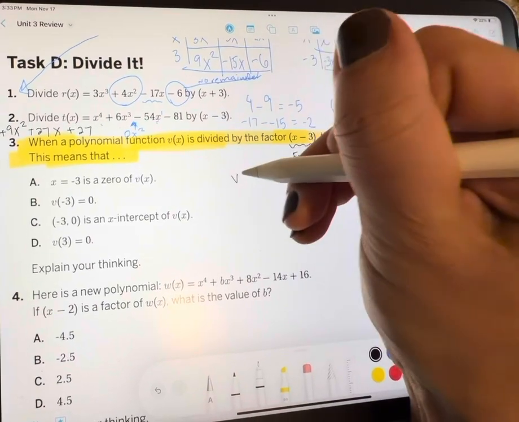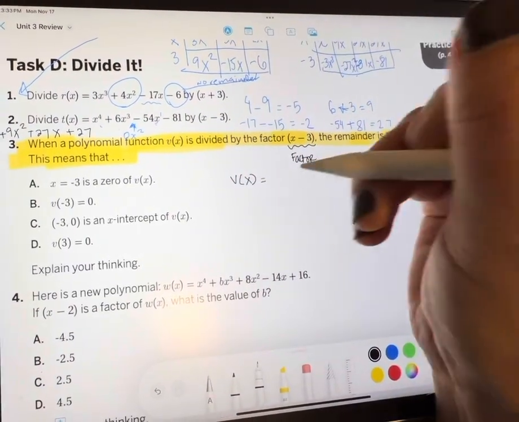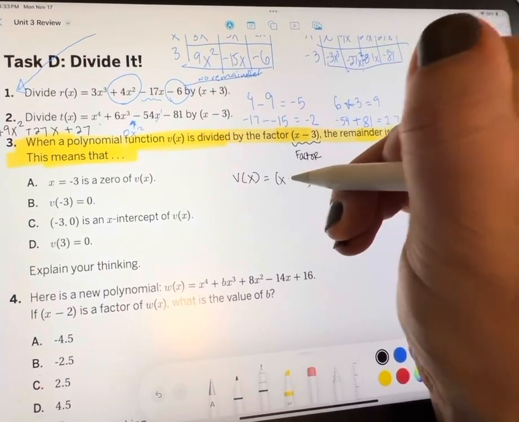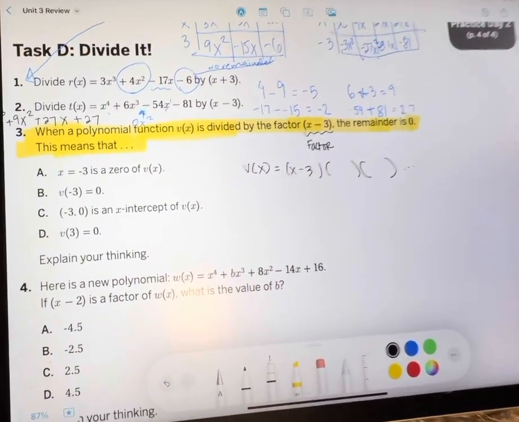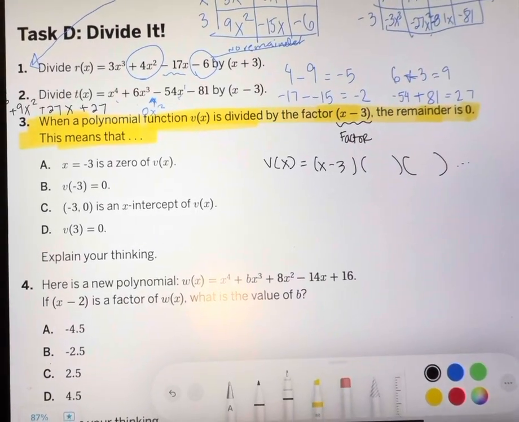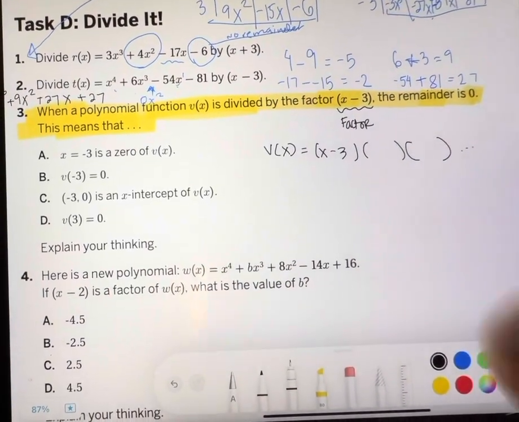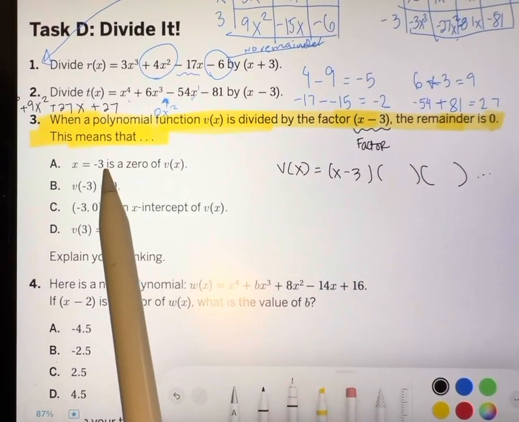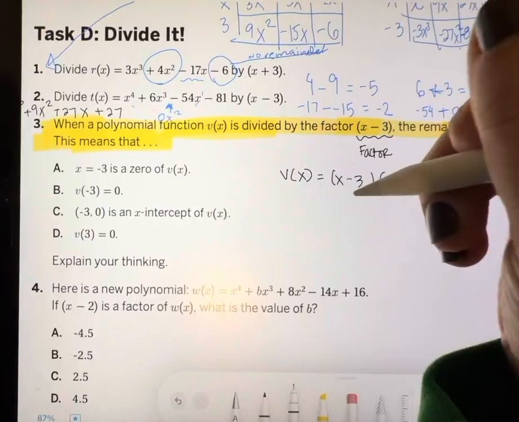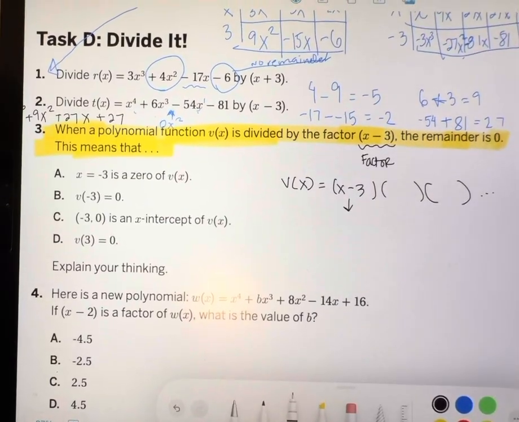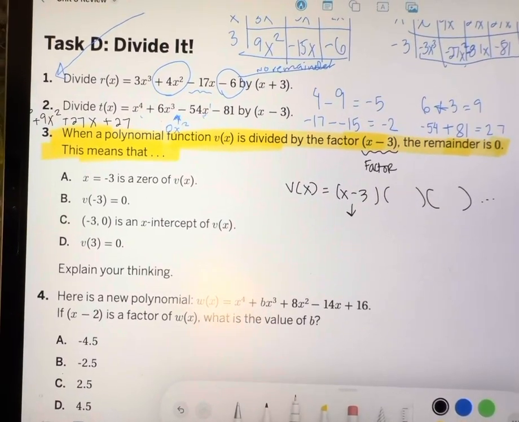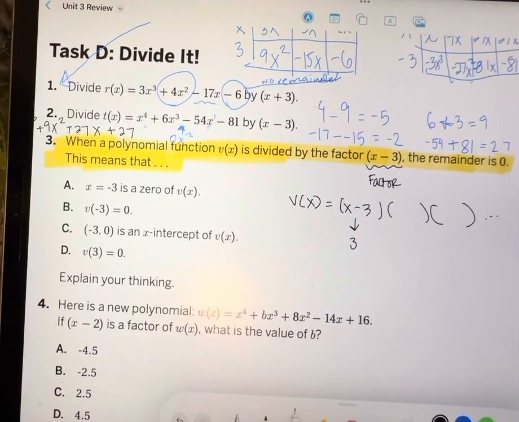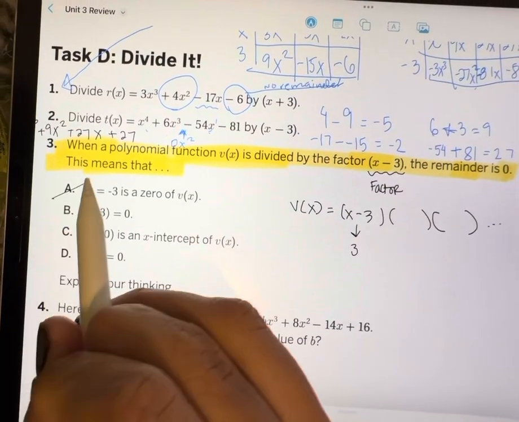That means whatever this v of x polynomial is, it might have a bazillion factors, I don't know. Okay, one of them is x minus 3. So really, if it helps, which it does, write stuff like this down, draw it, see what it means. So now, does this mean that negative 3 is a 0? Go back here and tell me. If you see x minus 3 in the equation as a factor, what does that mean the 0 is? The sign's got to switch. So no, it's not that one.